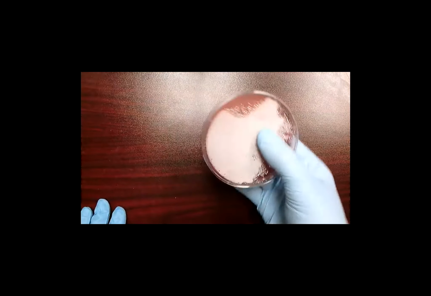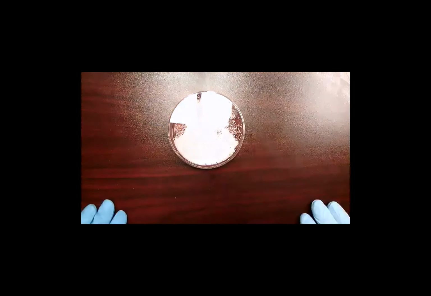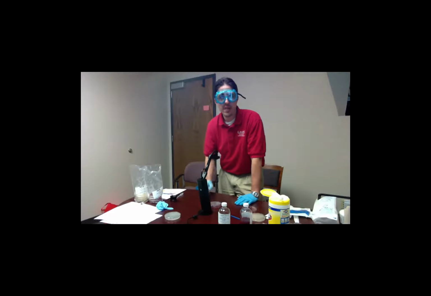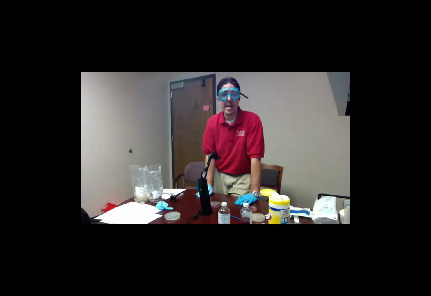So you want to plan your plating exercise about 2 days, 48 hours or so before you plan to count bacteria. What's going to happen is at about 24 hours, you're going to start to see bacteria growth. Matt's going to put up a picture that he took last week when we plated some bacteria on December 7th. And I'm going to show you what bacteria might look like at approximately 24 hours of growth.